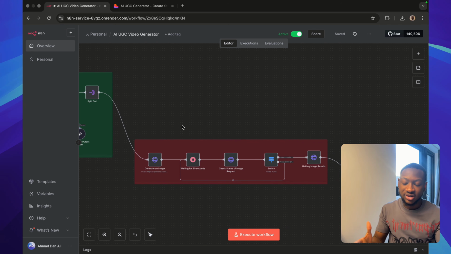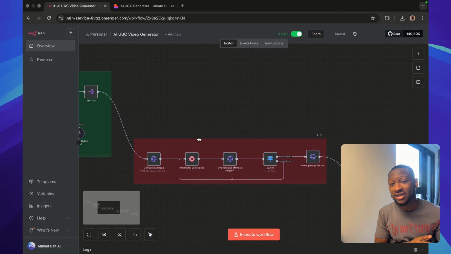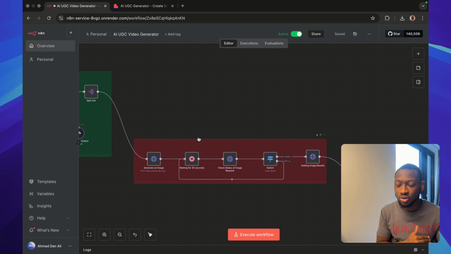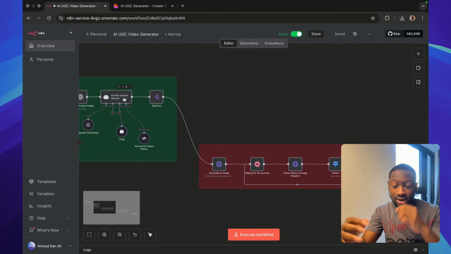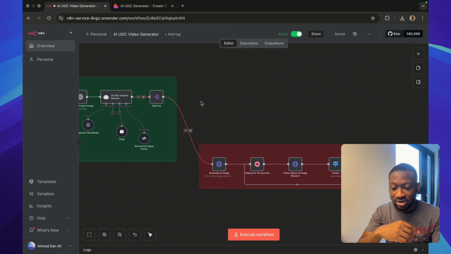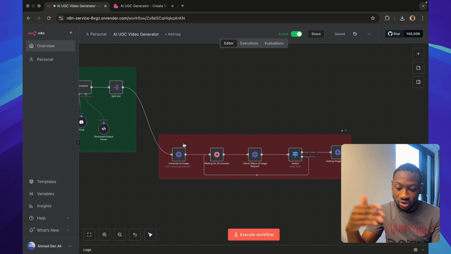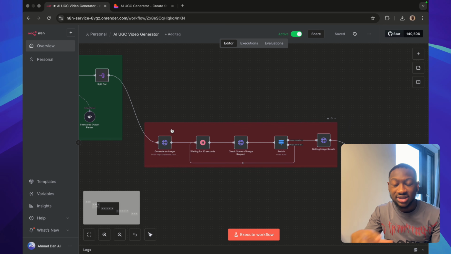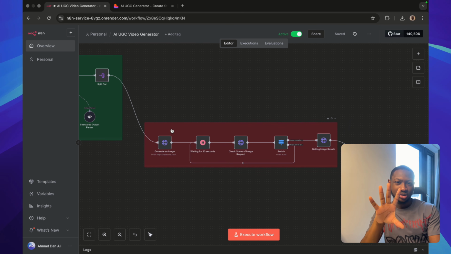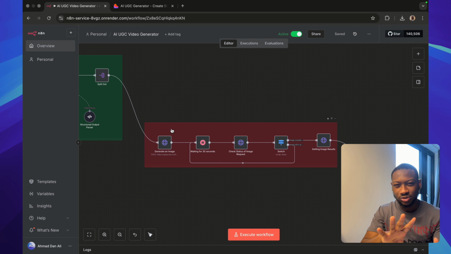And then once we have the split out, just think of everything from here all the way to where it aggregates back into one single object as a loop, basically. So let's say, depending on the variation we put in the front end, if that is 10, this is going to loop 10 times. For the first part of the loop, we have a generate image, which we use Nano Banana, also known as Gemini 2.5 Flash. We use that to generate the photo image, which is like a shot of the UGC video. When I go into that, I'm going to show you how that looks.